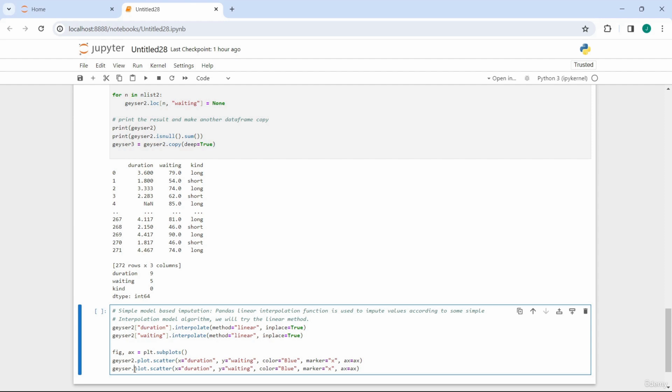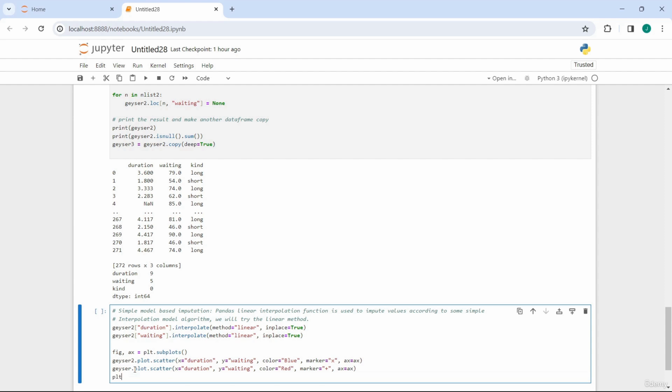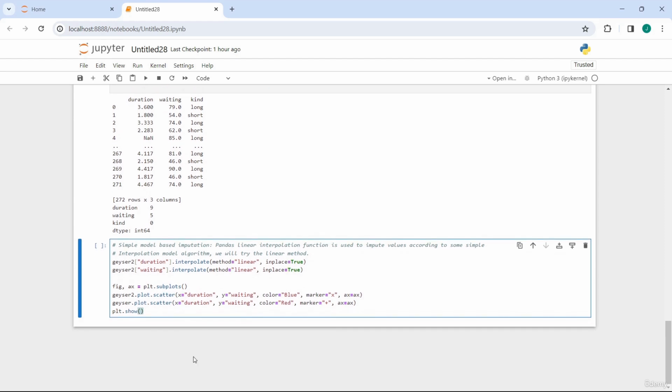And we plot the original geyser data frame without missing values. And we make it red and give it pluses as markers. So let's run this code.